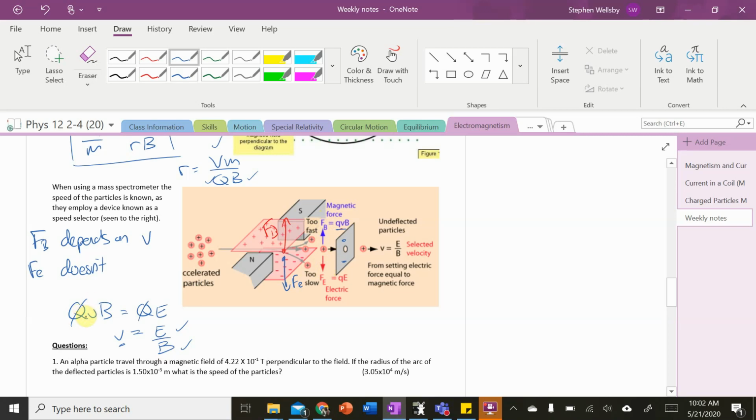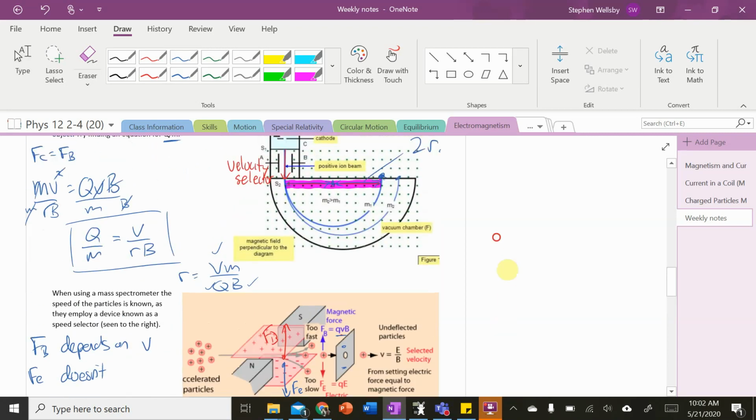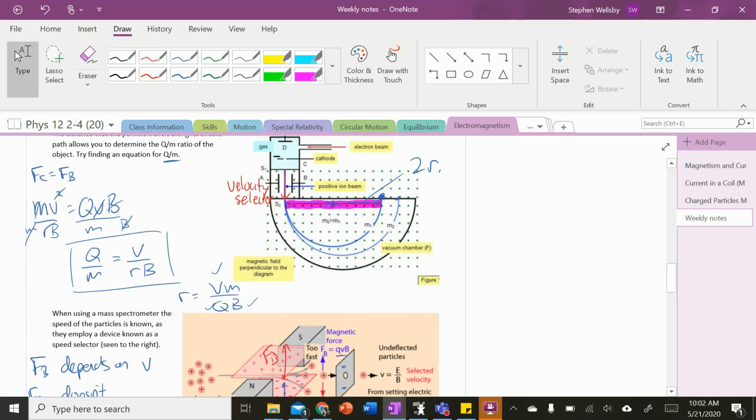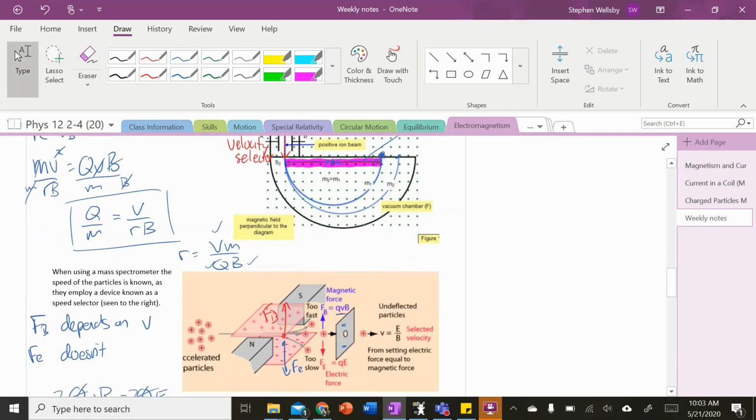Now you'll notice it doesn't matter for the Q. If it's a 2Q ion, then this is going to be 2Q, and this is 2Q. It'll still cancel out either way. So this doesn't select for charge, it only selects for velocity. But again, just by looking at other data samples, you would be able to identify which one doesn't really make sense for these particles here. So in the part here where you're differentiating what the different types of atoms or ions are, you'd still be able to disregard the ones with 2Q or 3Q because they just wouldn't match up with the rest of the particles. They'd be quite an anomaly.